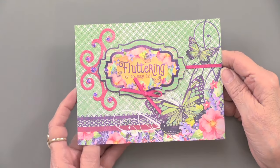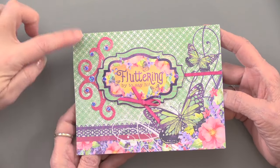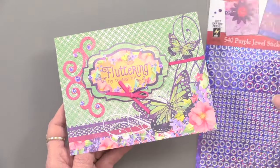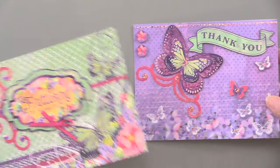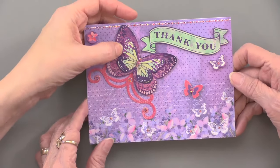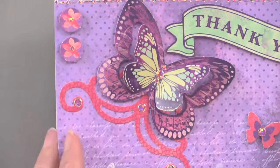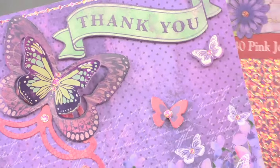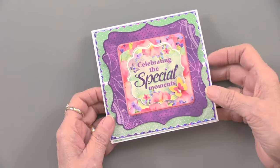Here is one of the papers — starting off just like with the romantic ones. Just a couple of die cuts and these papers. You're letting the papers do the work for you — just add some die cuts. I love this one coming out the end here, a little bit of ribbon drawing your eye out to those die cuts. The same dazzle alert applies — we've got purple jewel dazzles just scattered around. Here is another very simple card because of the papers. You can see how fun that little swirl is as a trail behind the butterfly — and here's an opportunity for lifting those wings on the butterfly. A few jewel dazzles right in the center. These are the pink jewel dazzles added to that particular one.